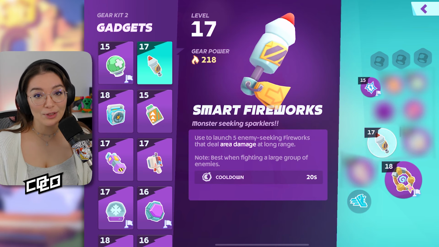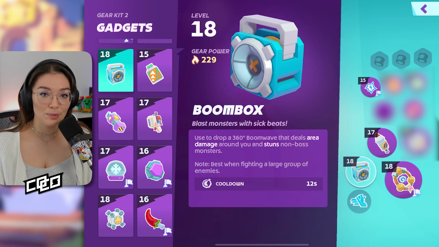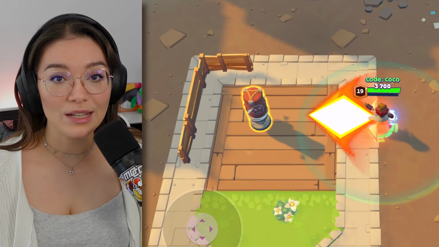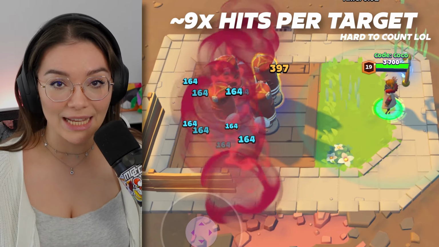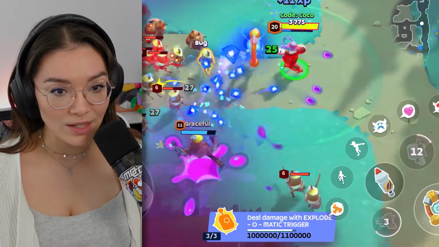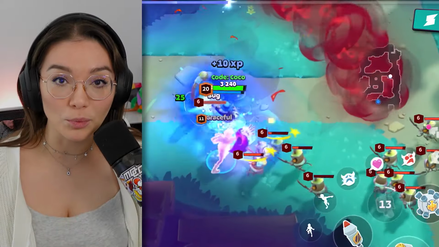Another favorite gadget for this build is the pepper spray, and the reason why the pepper spray and not the boombox is because the boombox only hits your surrounding enemies once, whereas the pepper spray has multiple ticks of damage in that one hit. You will end up hitting each monster multiple times instead of once, and each of those hits has a 20% chance to do damage.